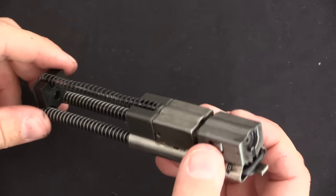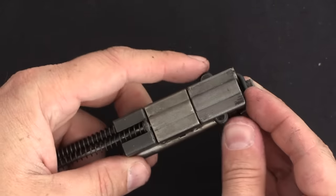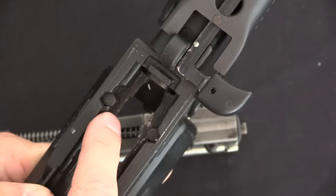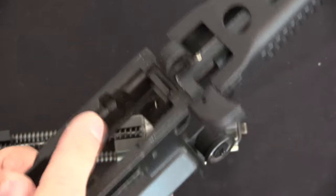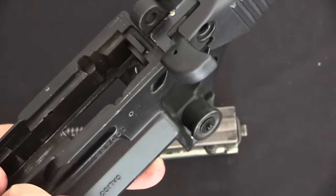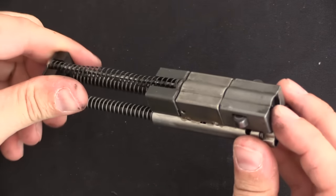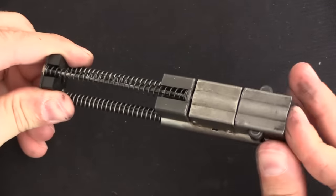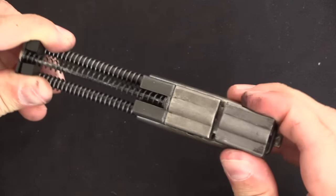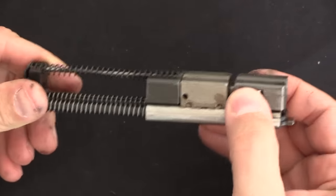The action uses a roller-delayed locking system, just like HK — taken from HK in fact. When this is all the way in battery, these two rollers push out into recesses in the receiver. You can see those two recesses right here in the receiver. There are hexagonal bars used as the actual locking surfaces — note that they are both pinned in place, so if anything goes wrong or if you need to change headspace, you can take these out and replace them. When you fire and pressure pushes back on this whole assembly, it is going to push backward against these two captive recoil springs. However, the two rollers have to push inward first, so the bolt head stays in place while the bolt body pushes backward. Once the rollers can go all the way in, then the whole thing can cycle backwards.